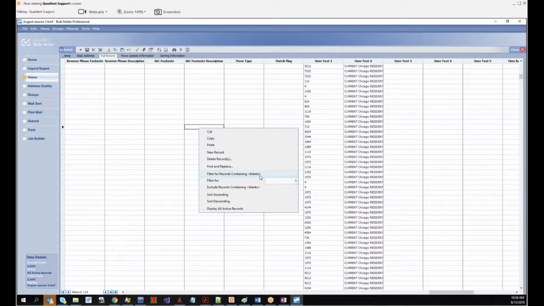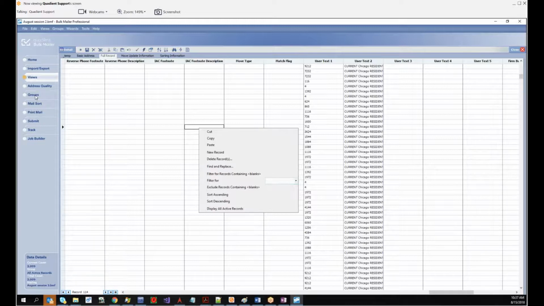This kind of filtering, we're going to call this sort of ad hoc filtering that you can do in views. When we get to groups, you'll see how you're able to specify even more specifically groups of records. So you can have multiple options. So not just Chicago, but where the last name starts with A, for example, or not just Chicago, but where the carrier route is R202 or something.